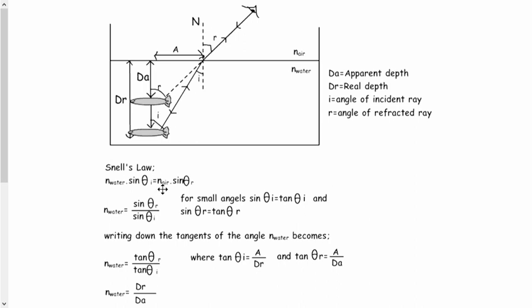Equals n_air, which is 1, times the sine of theta of r, which is your refracted angle here. Again, relative to the normal. So let's solve this for n_water. The index of refraction of water will divide both sides by the sine of the angle incident. And here it is. It's going to equal sine of theta refracted over the sine of the incident angle.